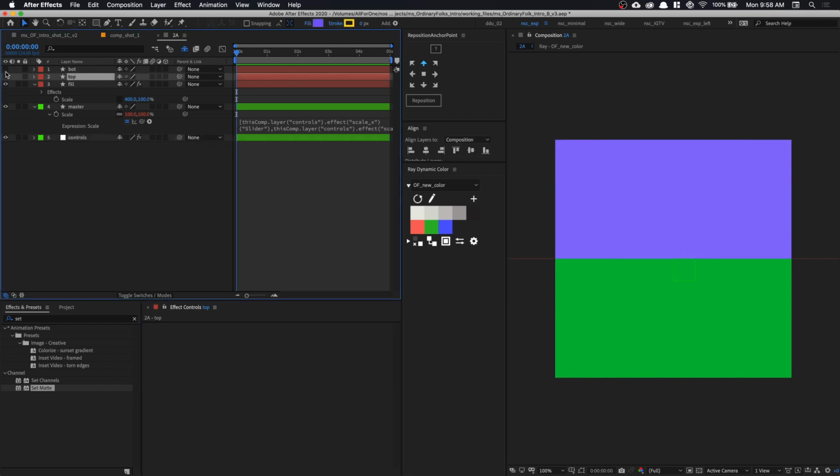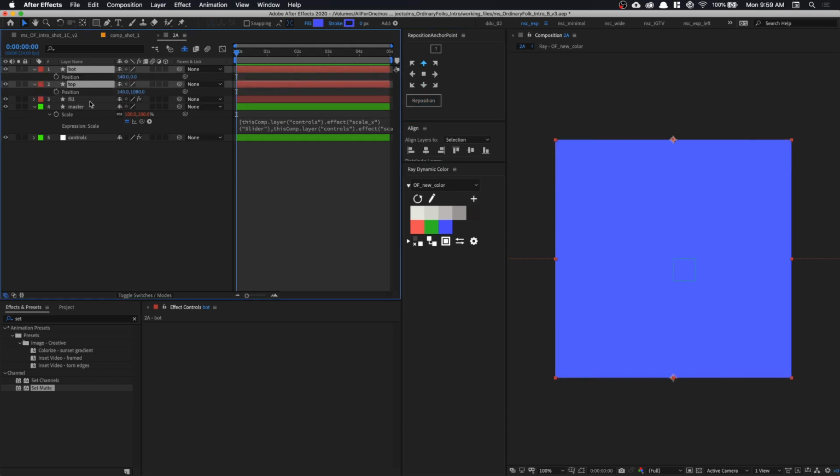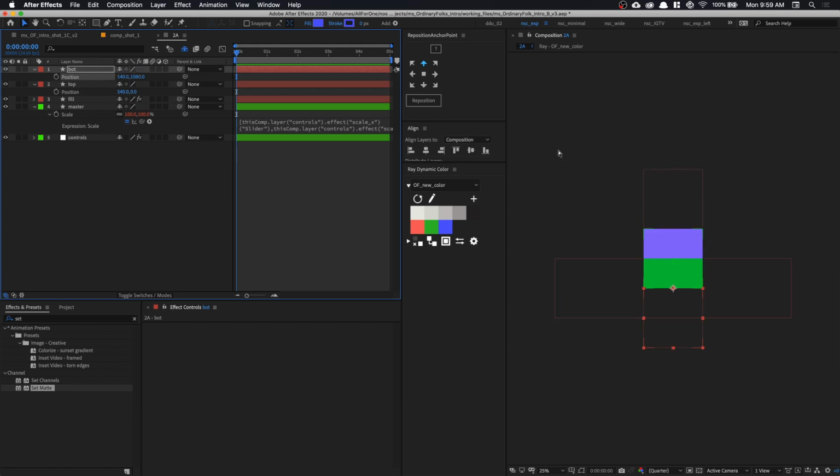And then the next thing we are going to do is, let's see, I'm going to select the bottom and top layer and just give it another color. So this blue color over here. And I'm going to change the anchor point of my top to the bottom and the bottom layer's anchor point to the top, and press P to open up the position. And you want to set the position for the Y for the top to be 0 and for the bottom layer to be 1080. Okay, so if we were to zoom out, you can see they are stacked like that. Let's set our scale. Okay, so this is fine.